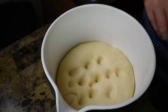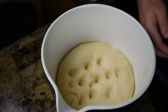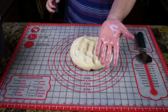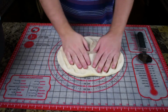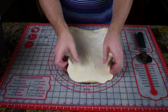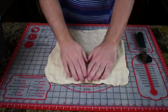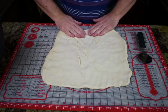Now, I need to take it out of here and spread it out, and we need to turn one big ball into many small balls. So now we'll just pull this out, and we don't have to worry about using any flour. This thing has a ton of olive oil on it, so we're good there. And basically, we just want to make this now, like I said, from one large ball into lots of smaller balls. So I find if I just kind of press this out into a square shape, roughly square, about like that.